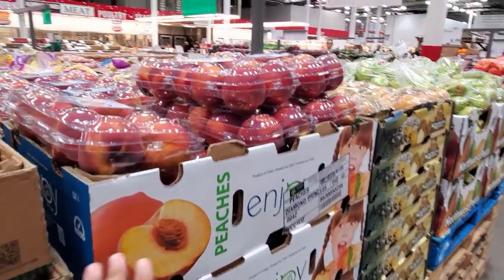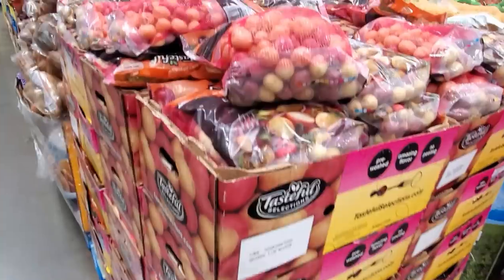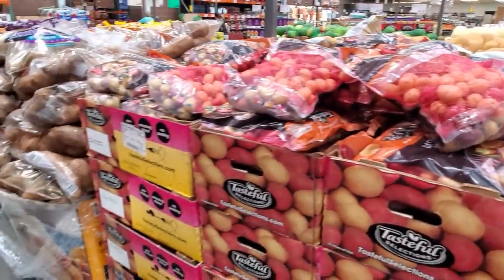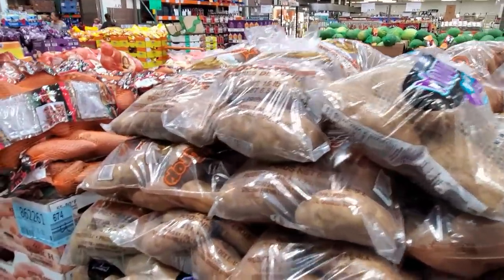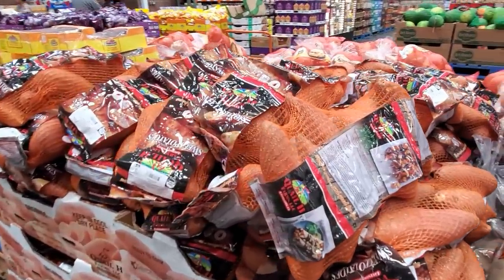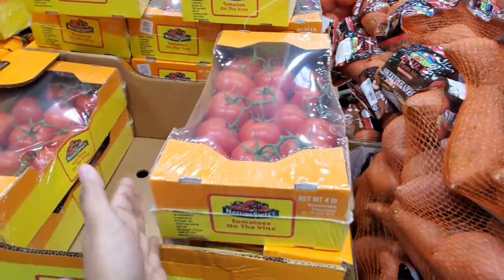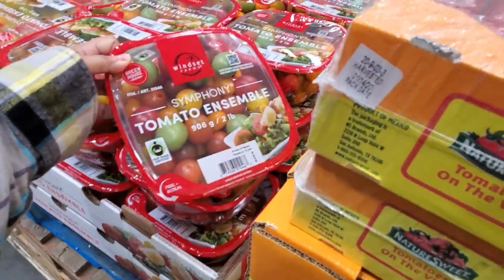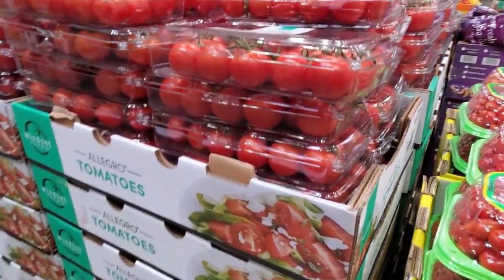Peaches — I love peaches — $14, I'm going to wait more for springtime. Apple pear is going to be $8. Little baby potatoes for $8. And of course we have the large bags — jumbo, $5.89 — you get a lot in here. Organic sweet potatoes, $9.50. Tomato on the vine, $5.79. The tomato medley will be $5.49. Organic grape tomatoes are $8. Cocktail tomatoes on the vine, $5.99.